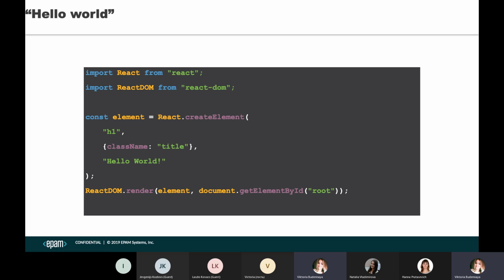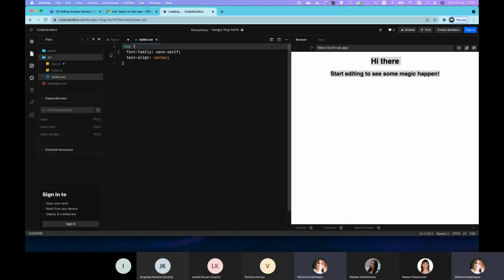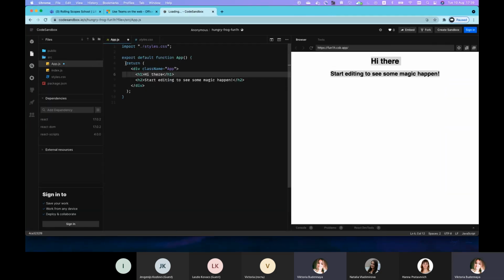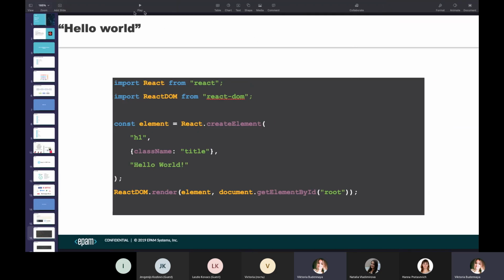So the thing you saw here in the app is not clear React. When we talk about React, we talk about working with the library in the first place.